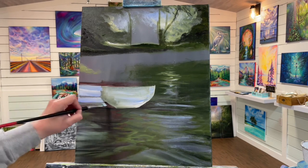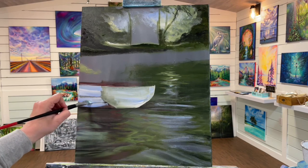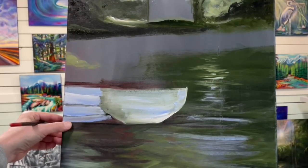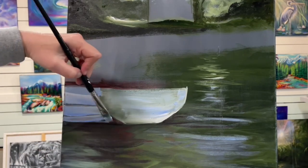And then I'm going to add a really nice, beautiful, bright highlight. And for all my bright, bright highlights today, I'll be using titanium white with neon orange and a hint of neon yellow warm.